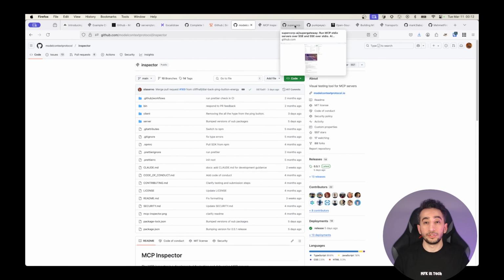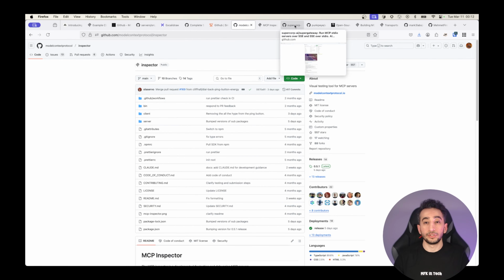Then we have Awesome MCP Servers. It is an alternative to the Cursor directory of MCPs. There are a lot of MCP servers in here. So probably if you need a tool for MCP, you can just find it in here, or you can find it in Glama AI. There are a lot of MCP servers in here as well.